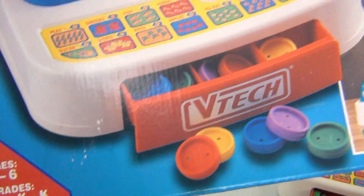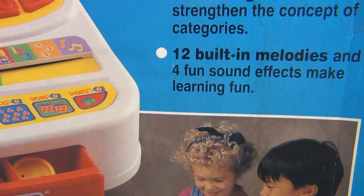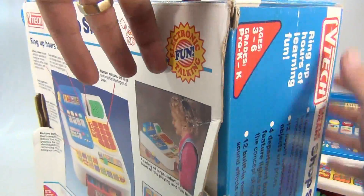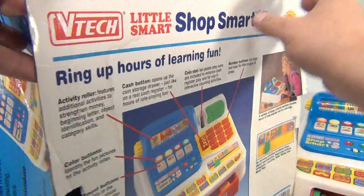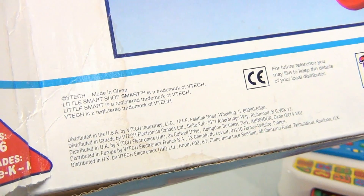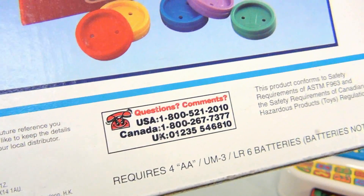Pre-K, K. There are six learning activities, twelve picture buttons, four departments, twelve built-in melodies, and two happy children — they weren't in the box. The box is in okay shape; there are some issues with it, but it's not often these big boxes survive. There's a stain right here. I can see some of the VTech copyright information. Got questions? Call VTech.